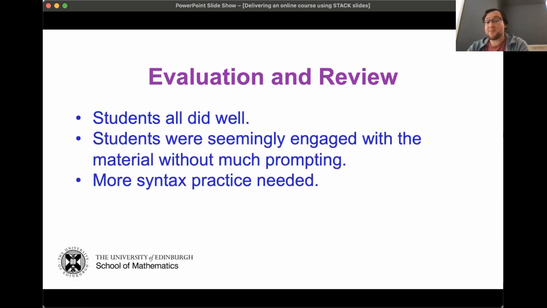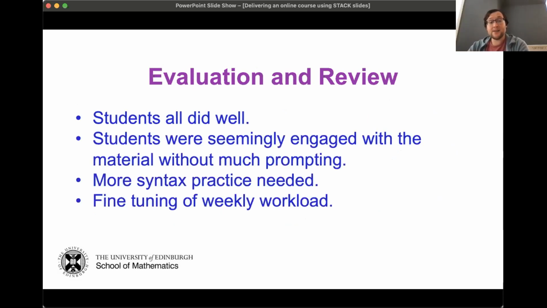Yeah, absolutely. So this is my last slide. So that's handy. Essentially, I want to end just by saying that all the students did well. We didn't have problems with engagement, which was a fear before we started. In summary, I think entering the syntax seems to have been the biggest problem so far. But hopefully this is something that we can think of mitigating in the future.